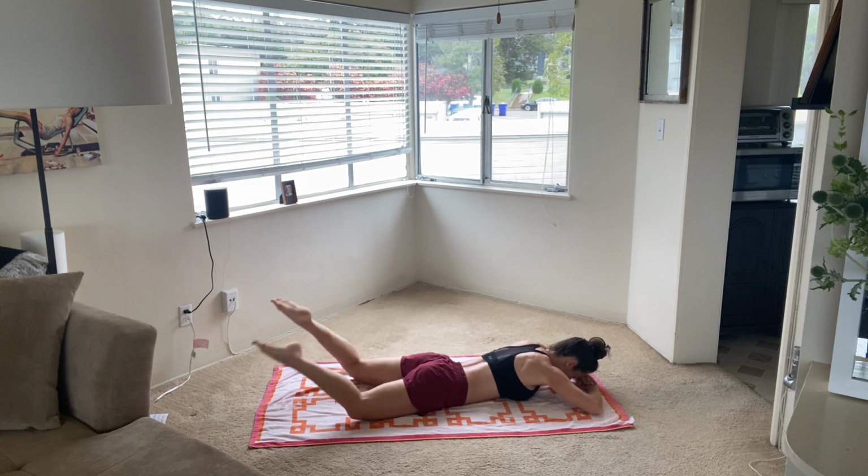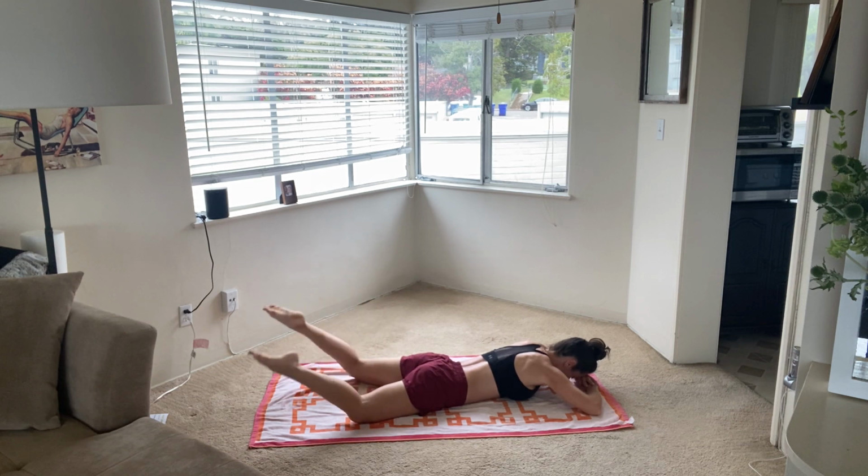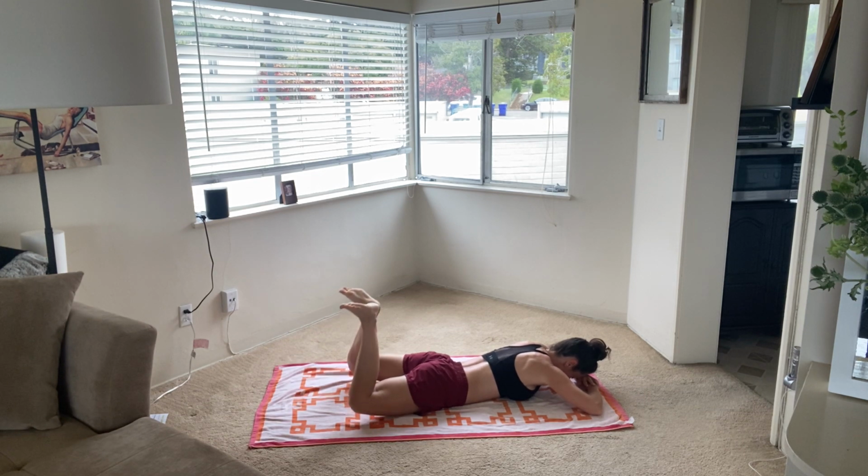Let's go a couple more like this. Think of really pulling the heels towards the seat. Pull the heels towards the seat. Go 2. 1 more. Hold it here, just lift and lift and lift and lift. Keep breathing. 3, 2, 1.